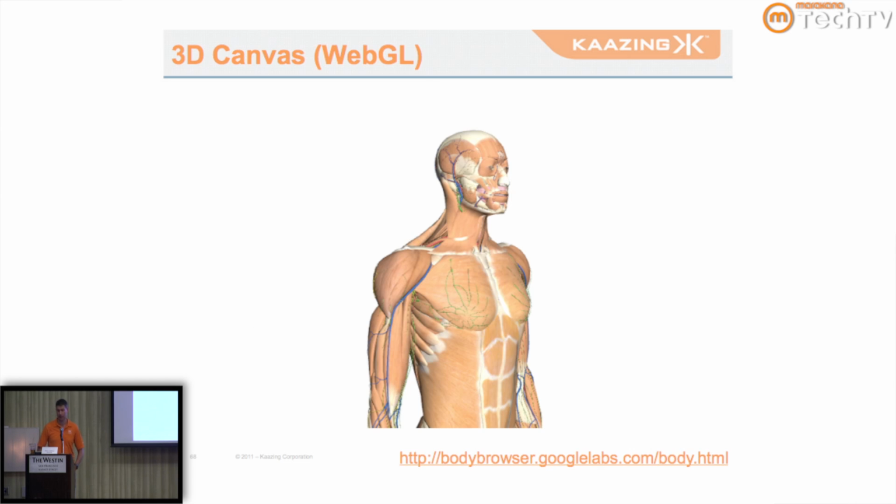And then with 3D Canvas, people have built things like Quake games in the browser. There's a Google project for that, the Body Browser, all kinds of very, very cool stuff that's coming out. This is the WebGL. It's OpenGL ported to the browser. Sort of a direct competitor with DirectX technologies, and that may have a really good uptake pretty soon.